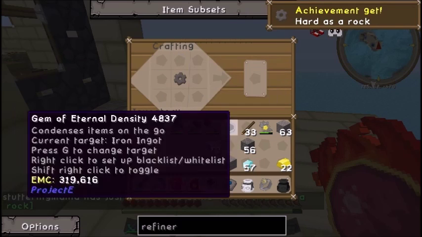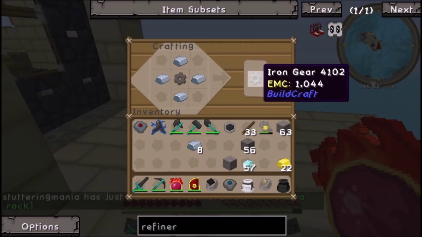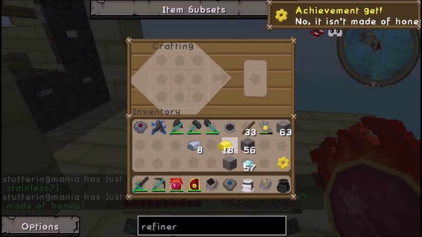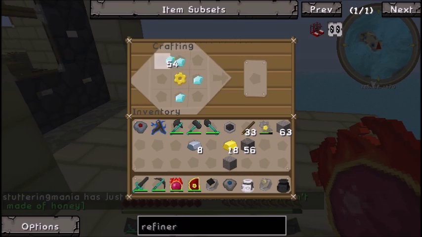But due to the way that's working, hard as rock. I need something a bit harder than that. Probably iron. Is it stainless? I don't think so. It's ground up and smelted. No, it isn't made of money. I love these achievements. They're ridiculous.